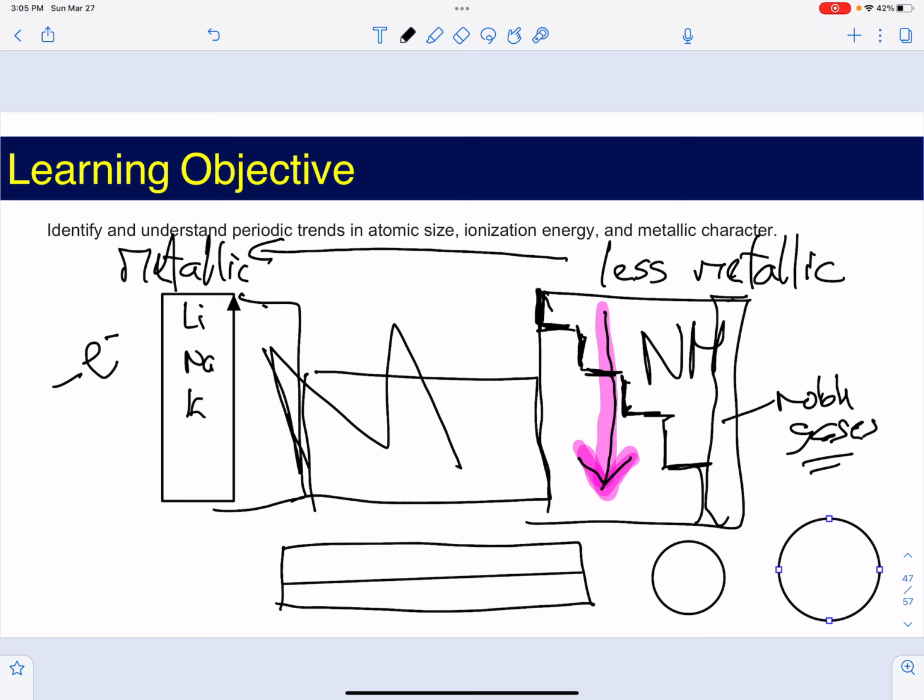So if the atomic radius is increasing, that means the valence electrons are going to be farther from the nucleus as you go down a group, which means the ionization energy is going to be smaller, which means it's easier to remove an electron. And what do metals like to do? Metals like to lose electrons. So as you go down the group, it's easier to lose electrons, so you are more metallic. And that explains the three terms that we're talking about: the atomic size, the ionization energy, and metallic character. And you can see how all three are related to each other.